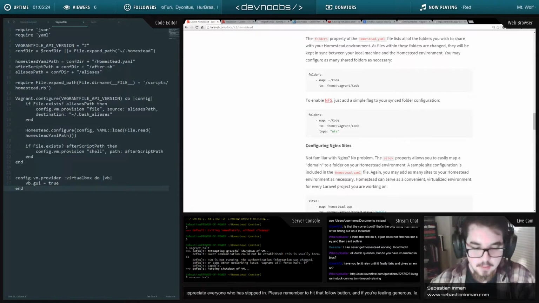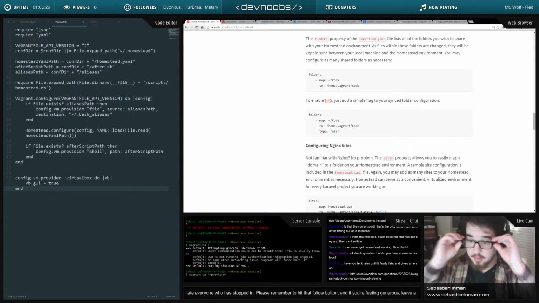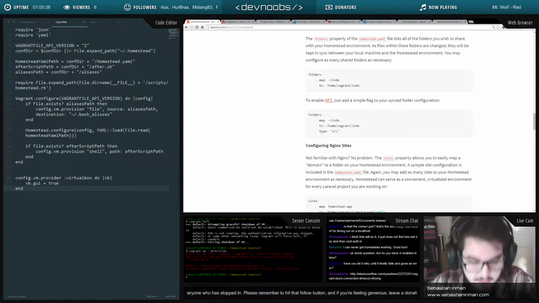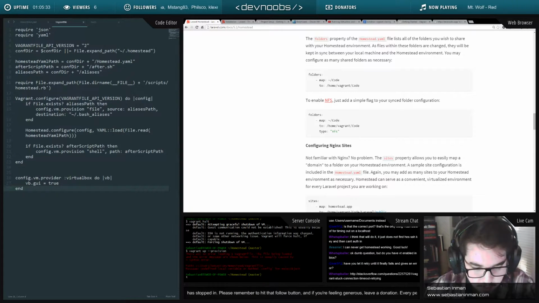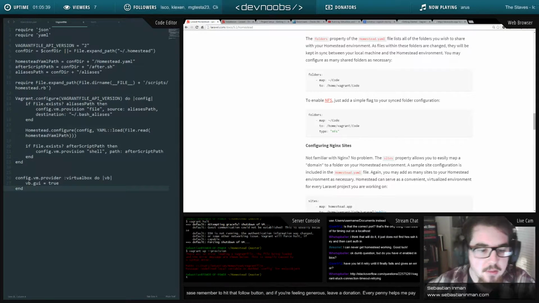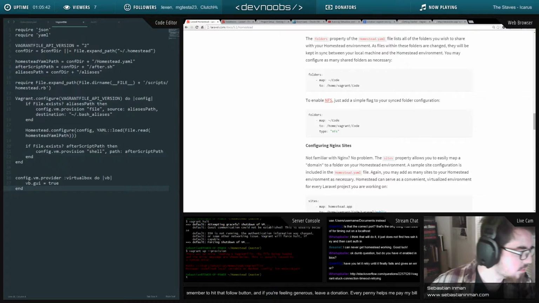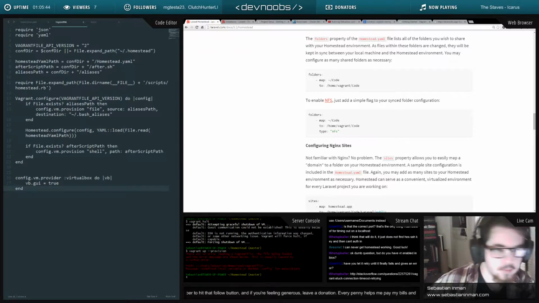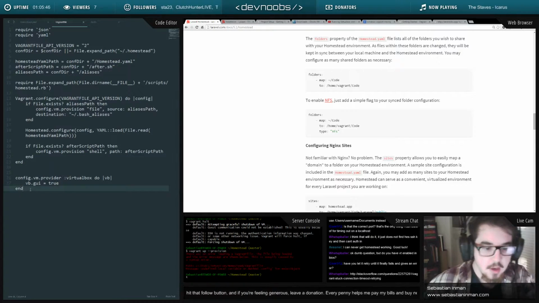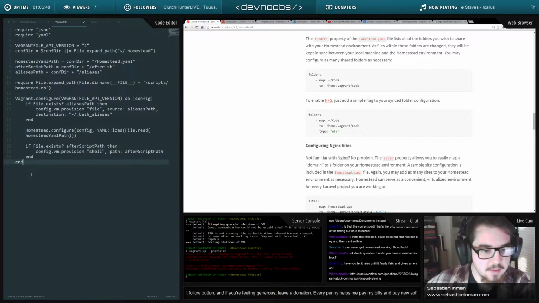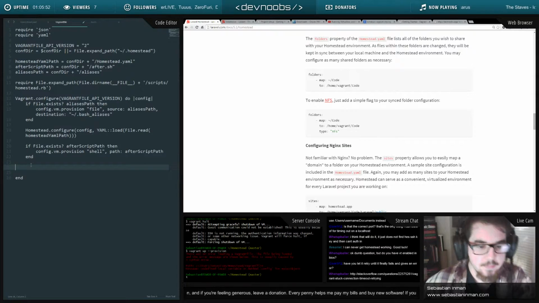Alright, let's see what we can do here. There was an error loading a Vagrant file. The file being loaded by the error was shown below. Blah blah blah. Undefined local variable or method config of main. So config.vm provider didn't work. Maybe I have to put this inside of the vagrant.config. Let's try that.